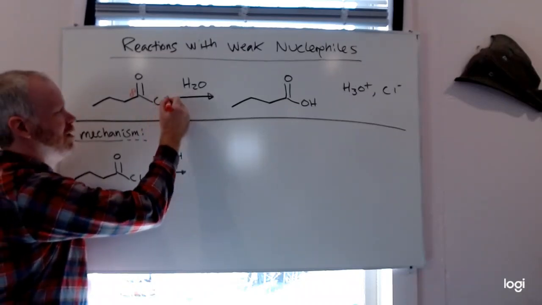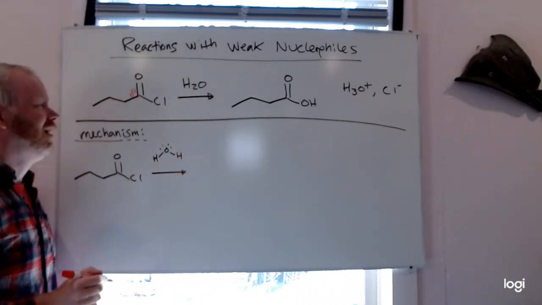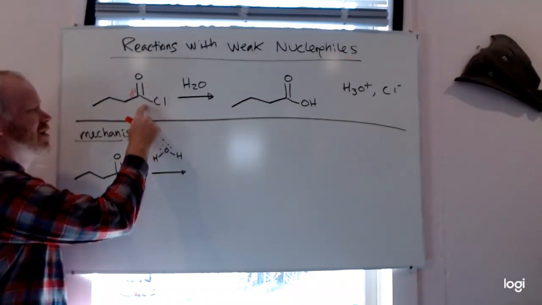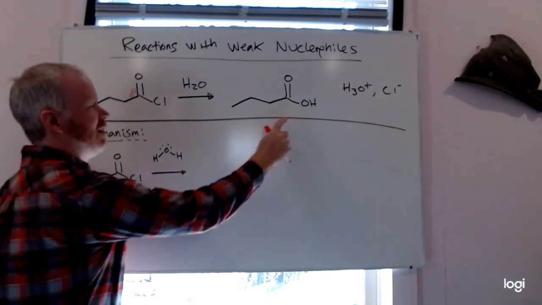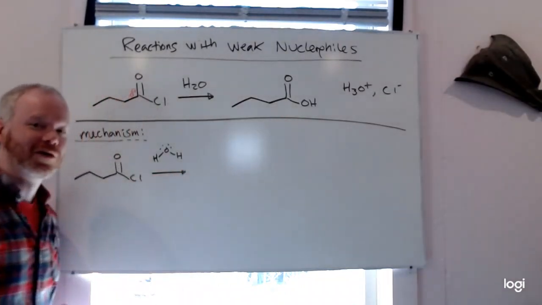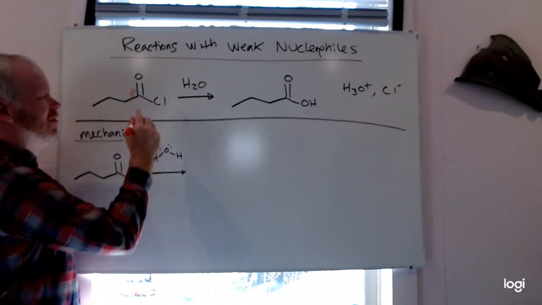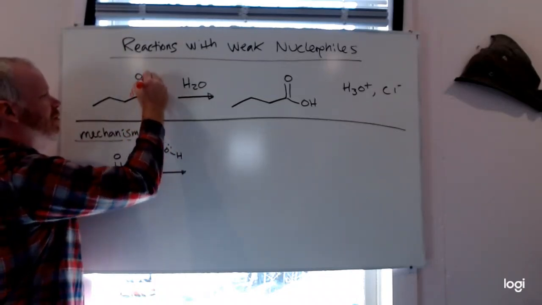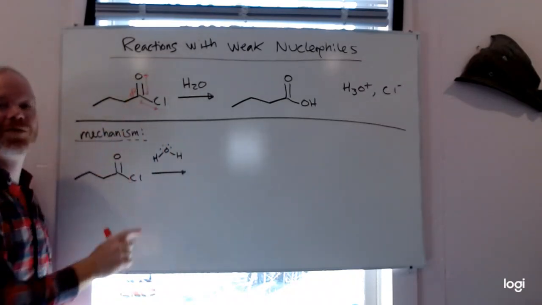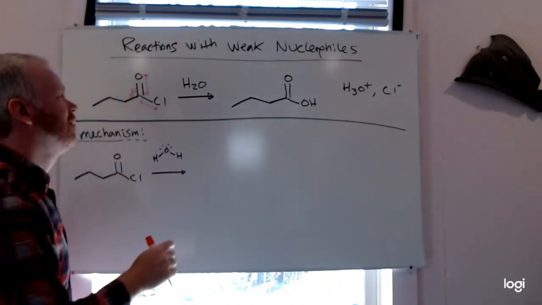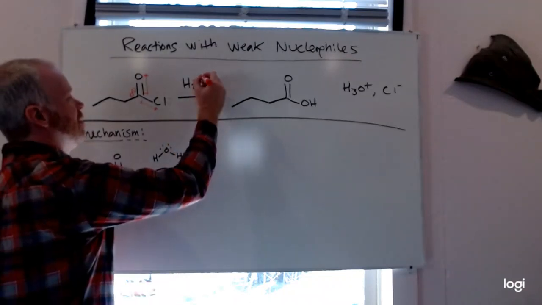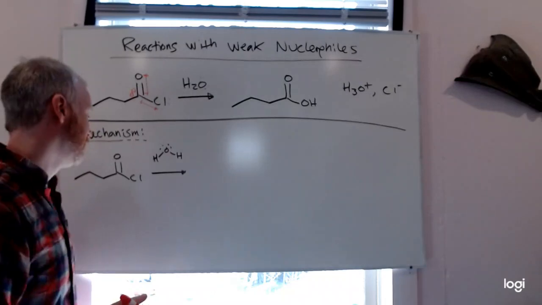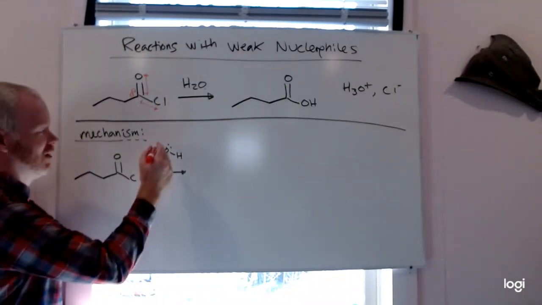And even though chlorine has lone pairs, it is a weak resonance electron donator, so it can't really share its electrons through resonance like, say, an oxygen atom could with our carboxylic acid. So it's only really withdrawing. So you've got pulling electrons away to chlorine, pulling electrons away to oxygen. You have a very positive carbon atom there, very attractive to nucleophiles. So even a weak nucleophile like water can go ahead and react. So that's exactly what it'll do.